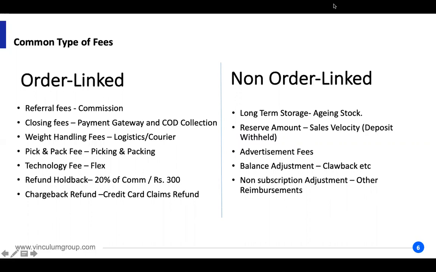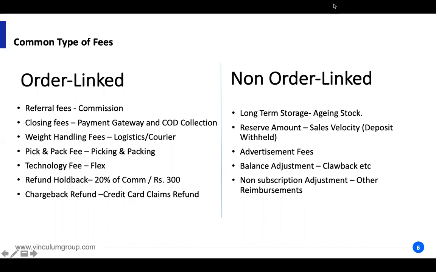All these products which are lying at the warehouse take up warehouse space of Amazon, and hence Amazon charges you a fee called the long term storage fee, which is nothing but an aging stock which is just sitting there and not getting sold. If you do not put an auto removal for such kinds of products, you would still end up paying a hell of a lot of fees. And I am sure if you are into the business of white goods like TV, fridge, washing machine, then the long term storage fee is huge, which you must keep an eye on.